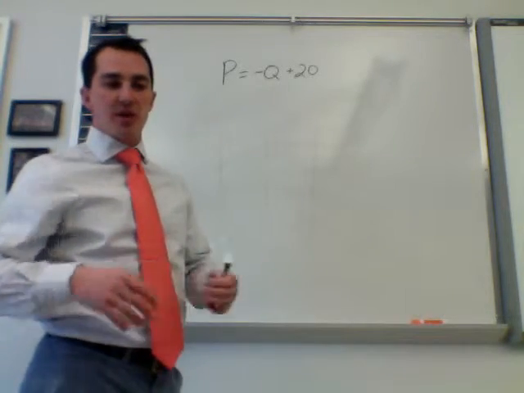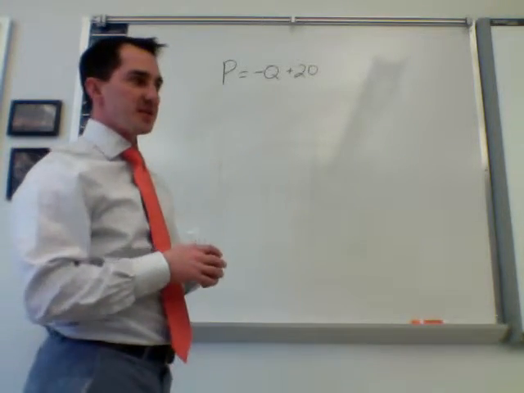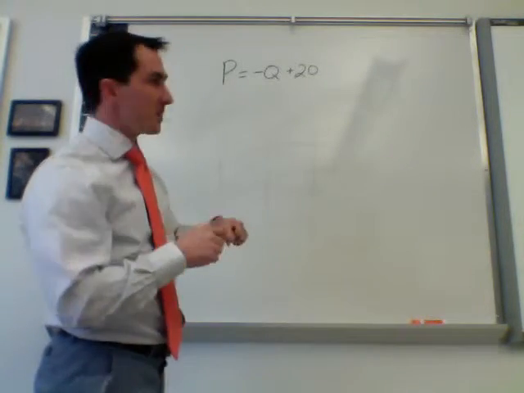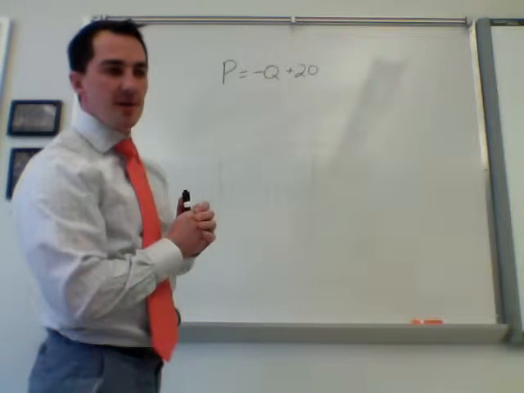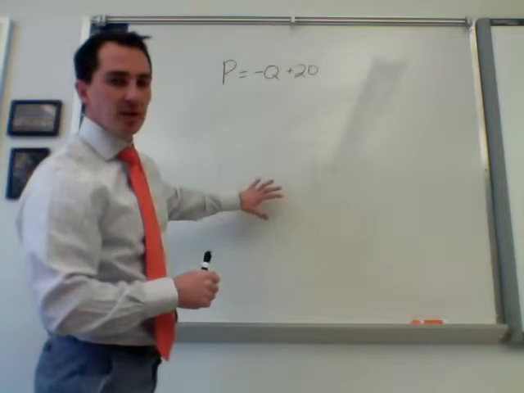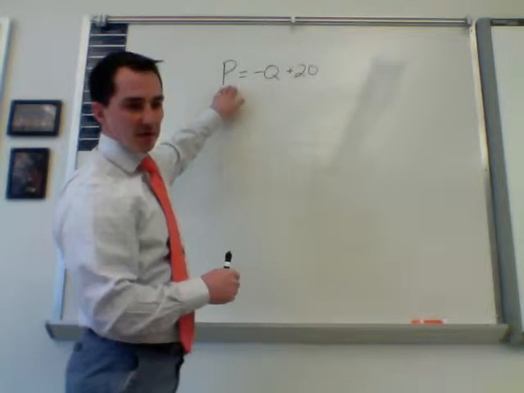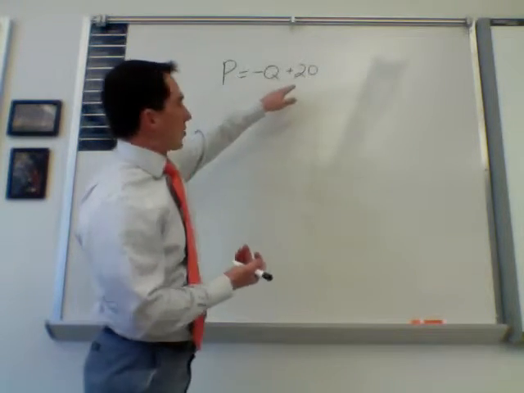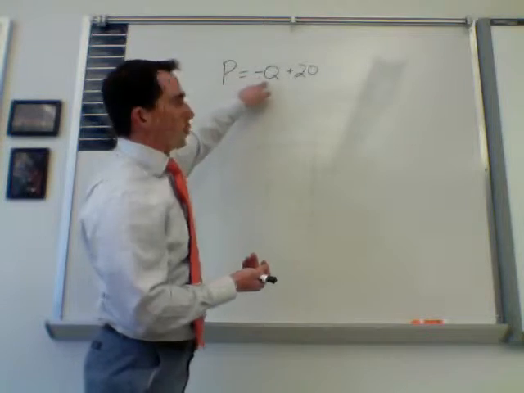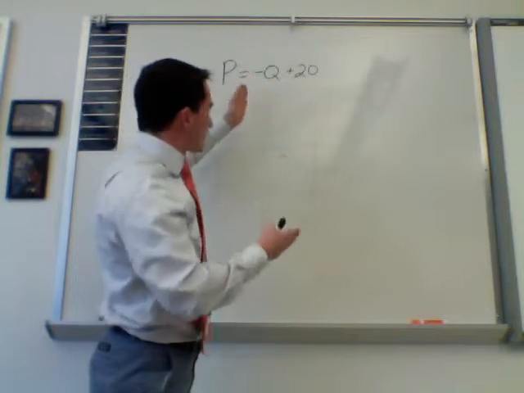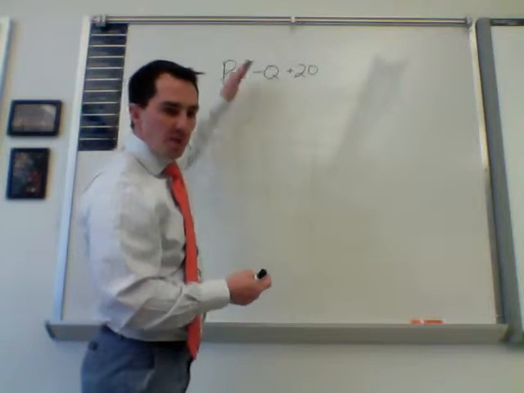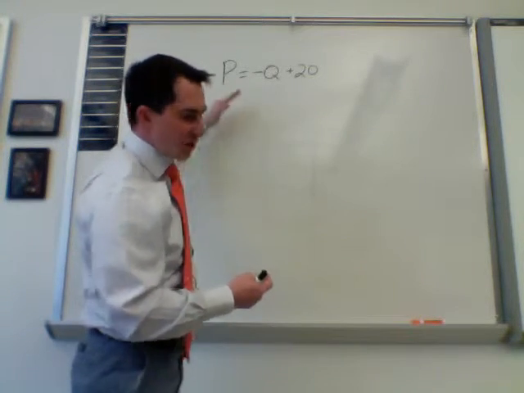It's not in the AP curriculum, but I think it actually makes a lot more sense in terms of how to think of the revenue function for a monopoly. So in the previous video, I had a table right here that worked off of this demand curve. It's a very simple demand curve. When the price is 20, the quantity is going to be 0. That's like the intercept. And the slope is -1, so when the quantity goes over 1, the price has to go down. So to sell 1 more, you've got to bring the price down by 1.